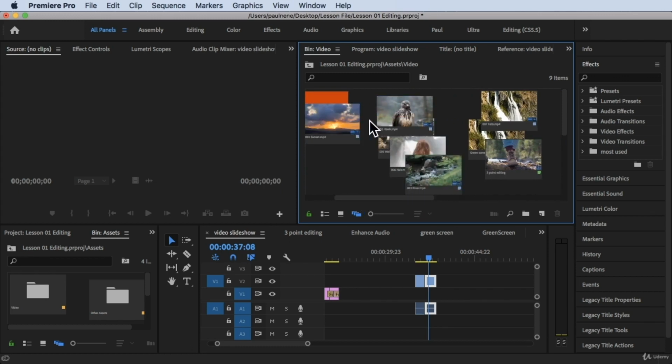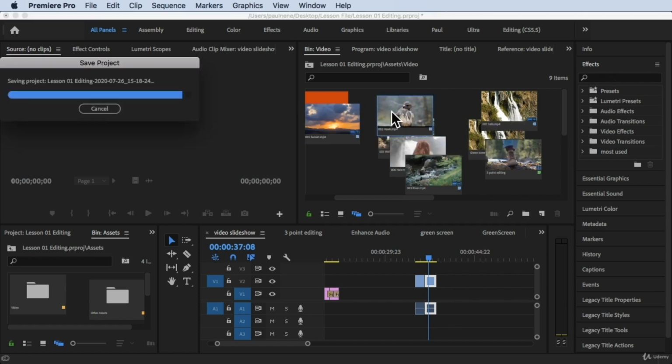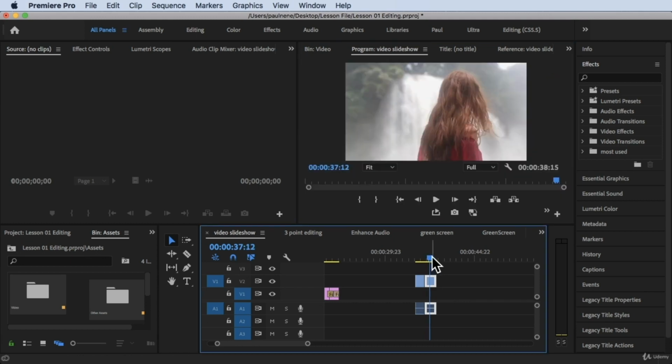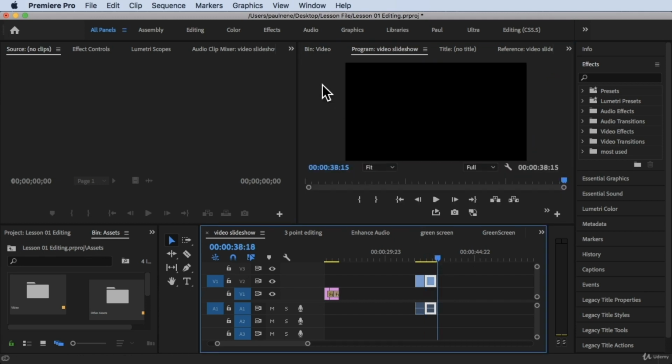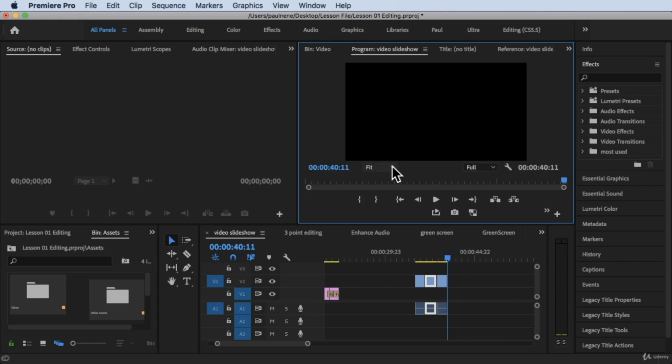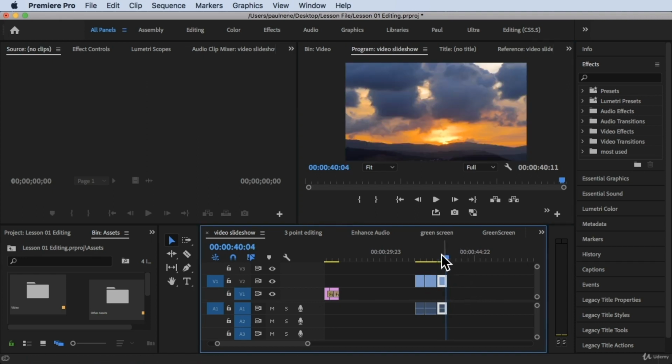You can simply edit your video in the storyboard style by hovering over your clip, setting the in point and the out point, and then hitting the period. It will go here at the timeline. Let's try this. Let's play it, set the in point, and play it again. Let's set the out point with O, and once you hit the period, it will go here in the timeline. Easy as that.